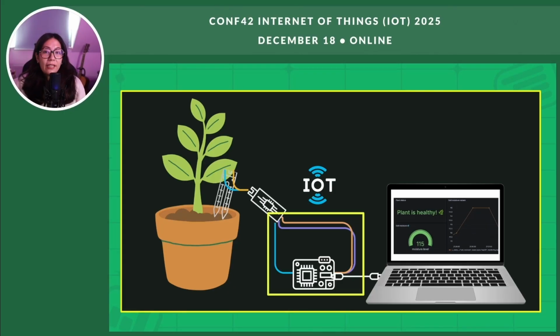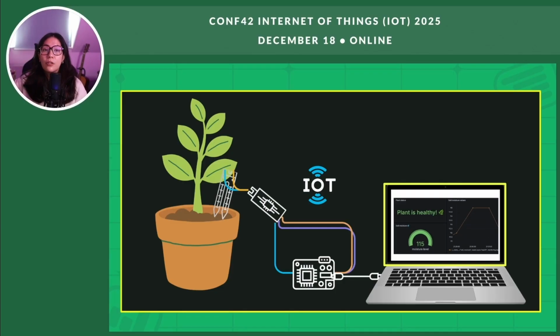Once the sensor is connected to the development board, it can have two possible outputs. It can have an analog output where the output is a variable number that depends on the moisture level. So when it's a high number, that means the soil is dry. And when it's a low number, that means the soil is wet. Or the output can be a digital one where the output is either high or low. The output is then visualized on a dashboard using tools such as Grafana, so we can track them over time and make further observations.